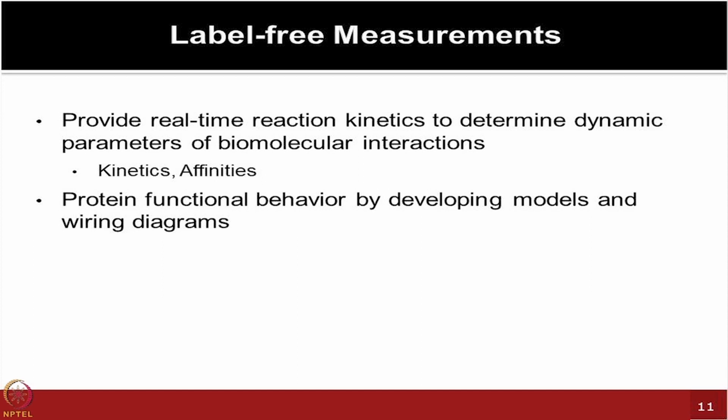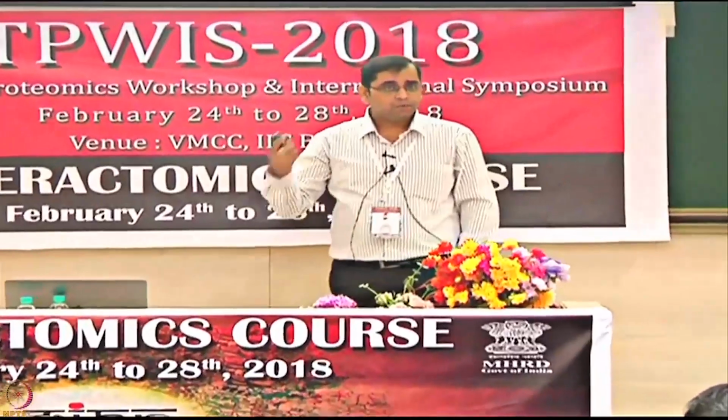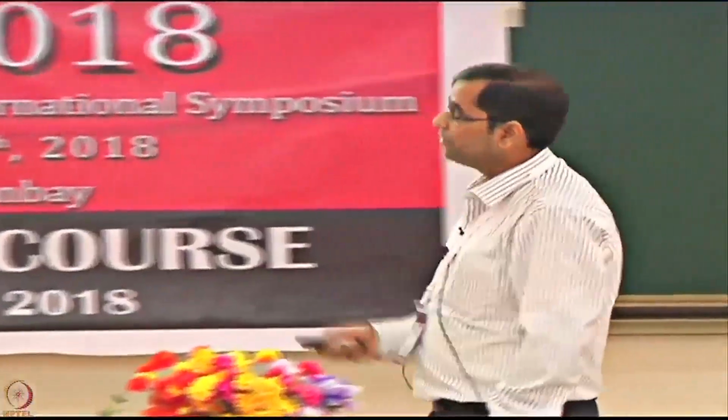So that kind of stuff is going to really happen if we have the available information at each level: on rate of binding, off rate of binding, what is the KD value, and then you build the models. That's where a lot of systems biologists have started working in this area and are going to contribute much more heavily towards these directions.